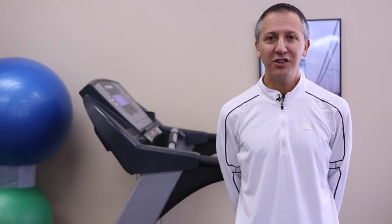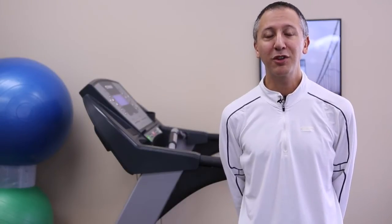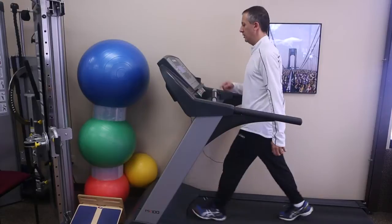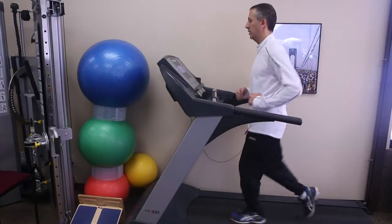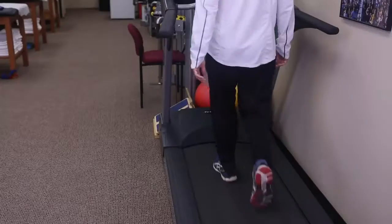When you're on the treadmill you have the advantage of controlling your speed with the treadmill controls as well as controlling your incline. A good way to help build up speed with treadmill training is to start out with a very easy pace. Get yourself warmed up, then try to hit that top speed as quickly as possible. Maintain that speed anywhere from 10 to 30 seconds, and then bring that speed back down.